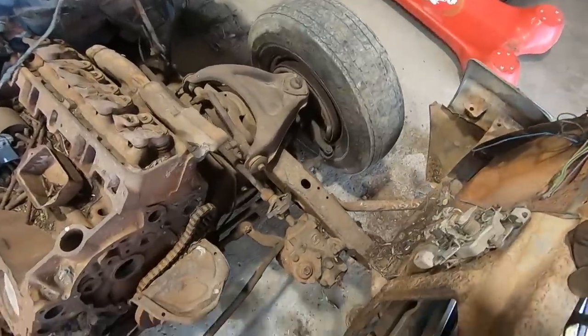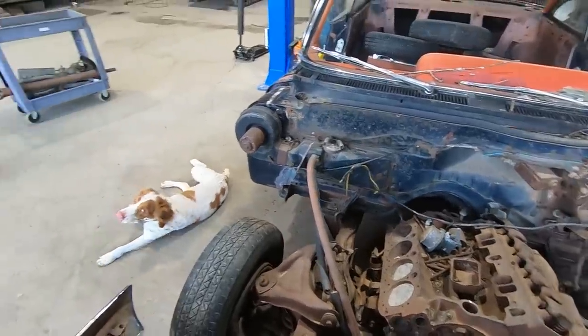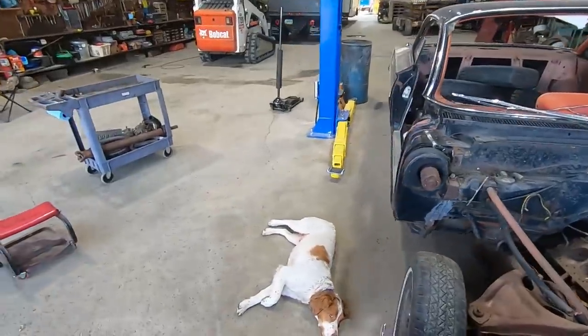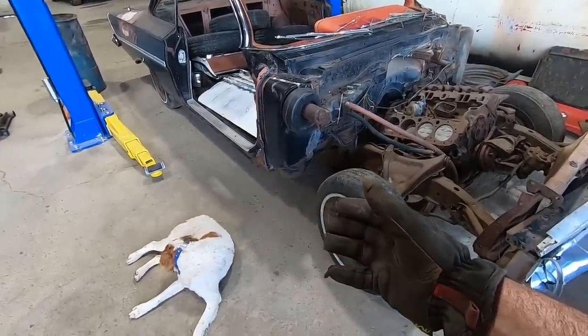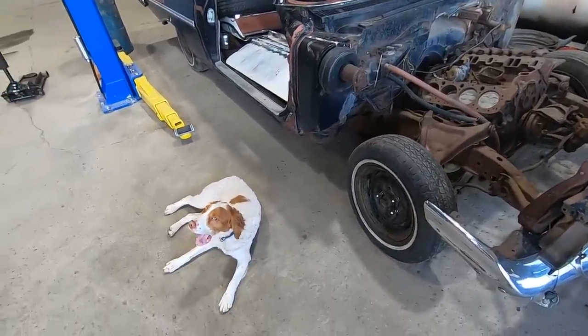Should just be two bolts holding this core support on. Let's lift the body up in the air and chassis and see what we gotta fight down there. Problem we're gonna have is with this X-frame dipping away in like that, I don't know where we're gonna lift on the frame. We're gonna have to lift on the body, which is fine when we're lifting it off, but when we get it in the air to take the bolts out, that's gonna hose us up.